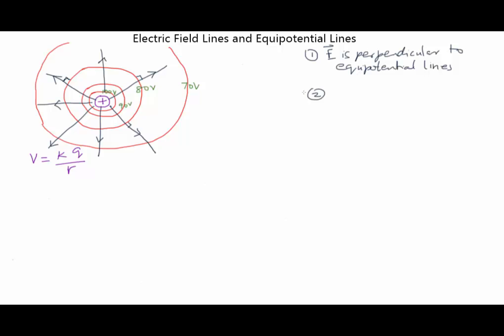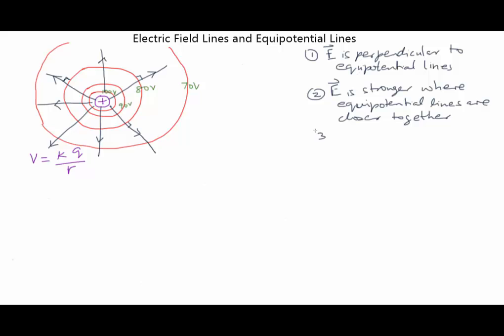Second, that previous relationship we discussed about the density of field lines applies here too. Wherever equipotential lines are more densely packed, electric field would be stronger. So electric field is stronger where equipotential lines are closer together. So based on our recent discussion about field lines, that implies that electric field lines will be more densely packed when equipotential lines are more densely packed, which happens closer to this charge. As you get farther away, the field lines are getting farther away, the equipotential lines are getting farther away also.